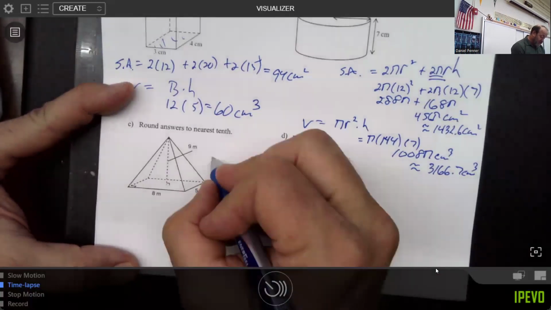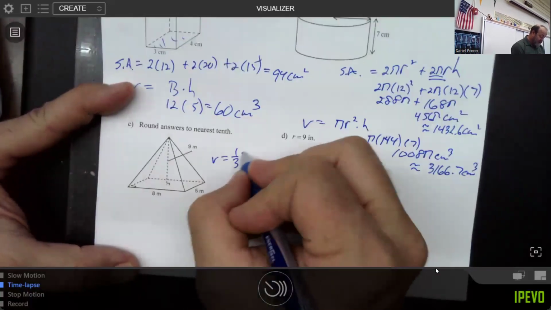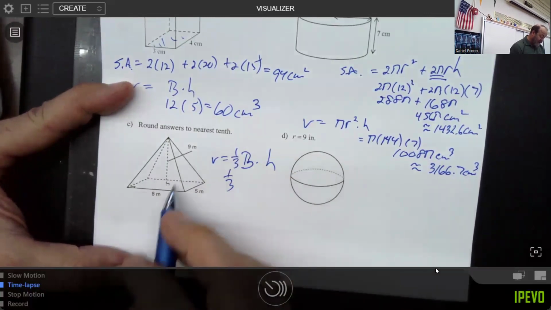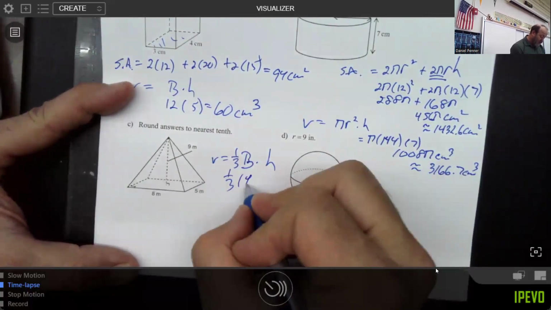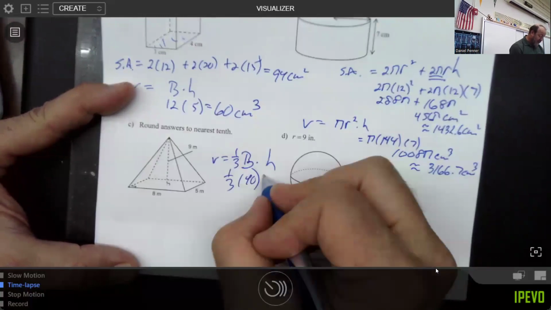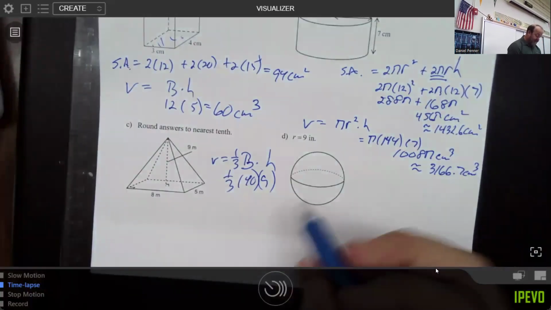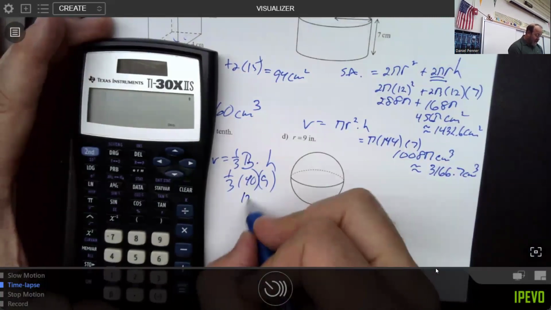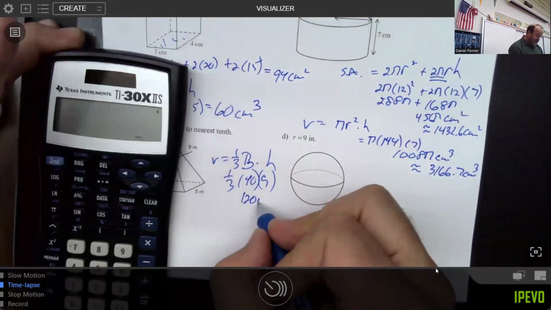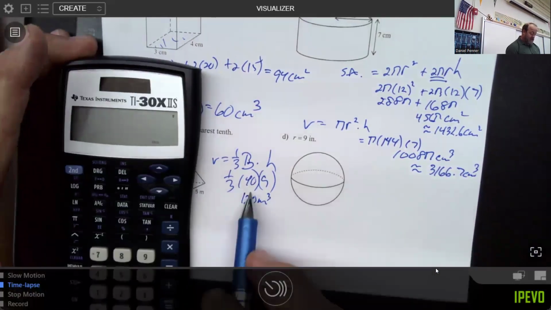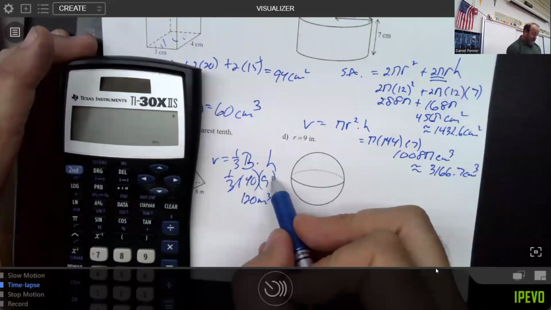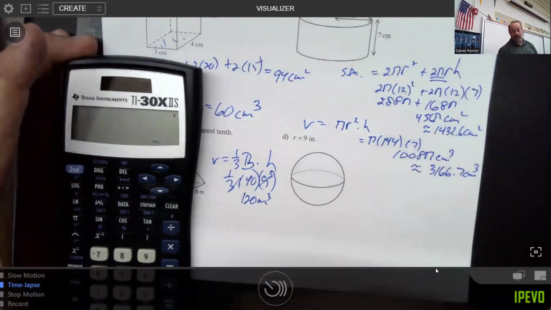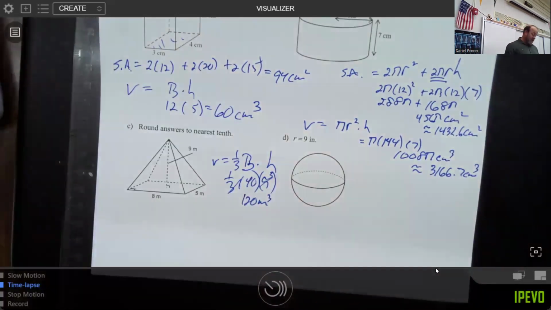So the volume is 1/3 the area of the base times the height, but the base is just this nice little 8 by 5 story, which is 40, and the height is 9, and literally that's it. And of course, there are a number of ways that you could get that 120 that is sitting there, but a nice thing to do is notice that 3 goes into 9 3 times, and so 40 times 3 is 120. But if you wanted to multiply and divide, that's okay as well.